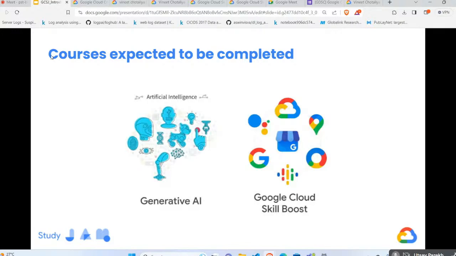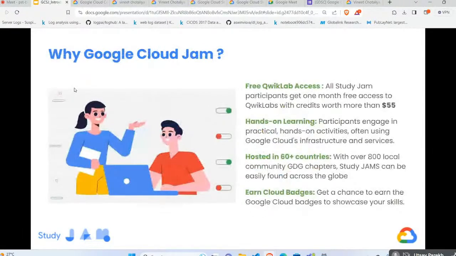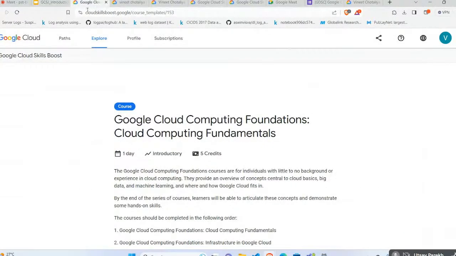Should Google developer profile be turned on? What's that they are referring to? Can you ask them? Avish, can you? I think you only have to focus on a Cloud Boost profile. Anything else is not of our concern. This is the only thing which we require in the registration form.